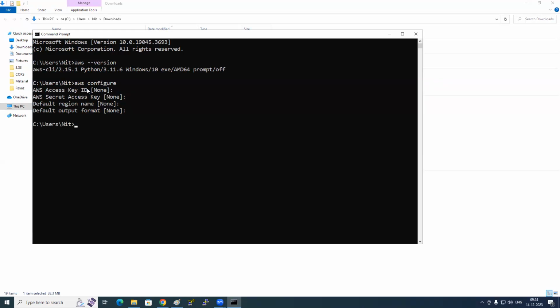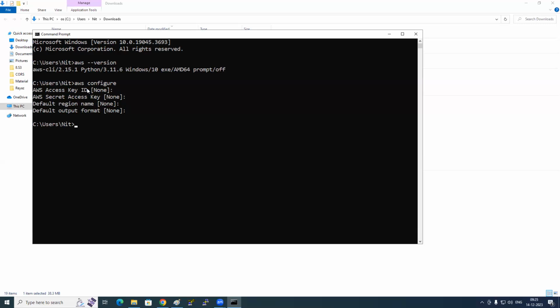That's it. So once you configure this, now you are ready to run the AWS commands from this command prompt. Do you all understand how to set up AWS CLI on Windows and configure the keys on your laptop or Windows machine? Clear, everyone? So write those commands, AWS configure.